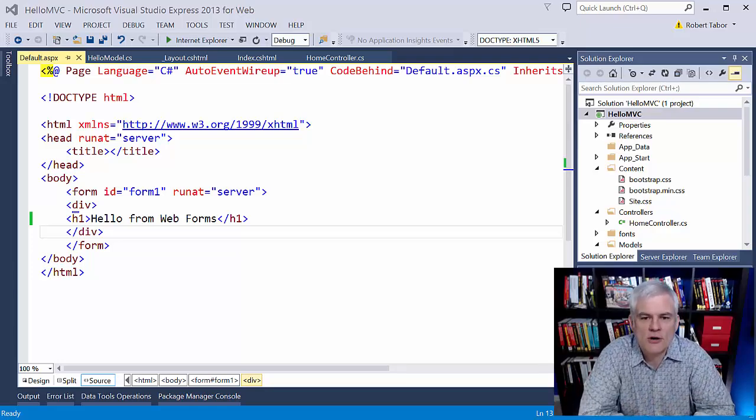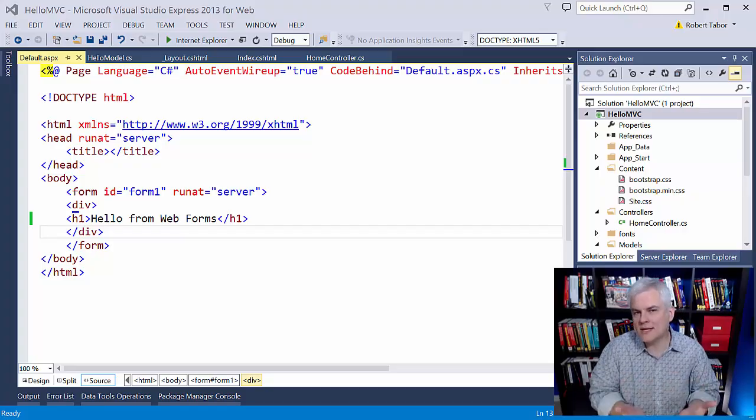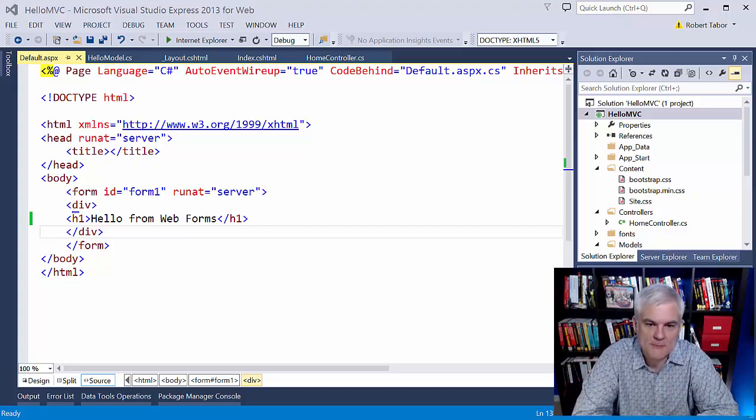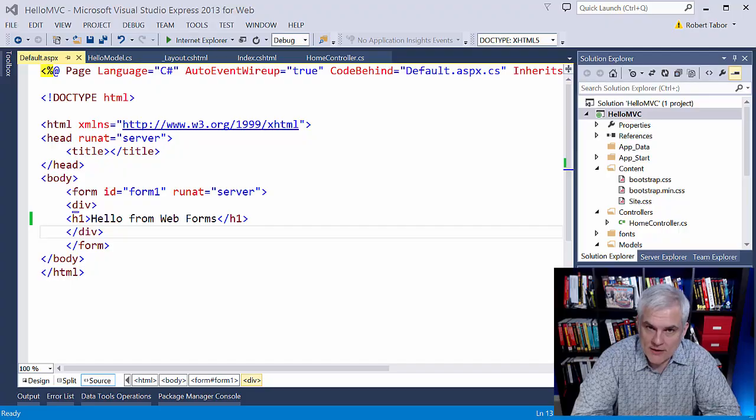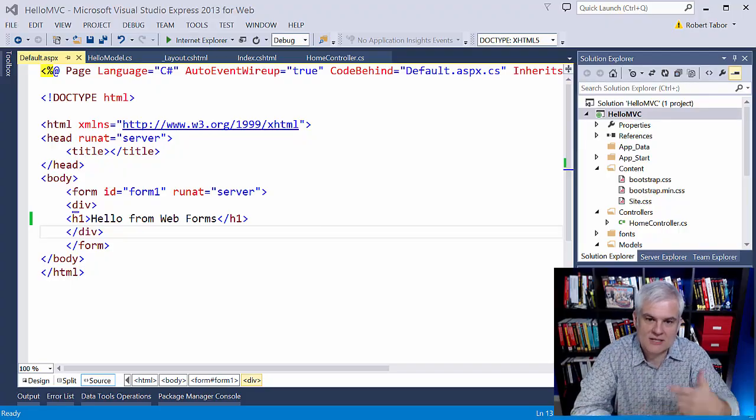Okay, so we're off to a good start. In the very next lesson, let's spend some time learning a little bit more about what we did and why it actually worked, how it worked, and even add a little bit more functionality to this example and learn more about ASP.NET MVC in the process in a series of baby steps.